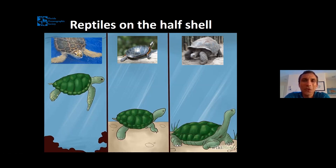Does anybody know how many different types of sea turtle we have living on our entire planet? Seven is the correct number — so on our whole entire planet, there are only seven different species of sea turtle. One of the reasons that number is so low is because life in the ocean is really challenging for modern-day reptiles. Other than sea turtles, there are only three other groups of reptiles that can live in the ocean: certain crocodile species that can survive in salt water, sea snakes found in the Pacific Ocean, and marine iguanas on the Galapagos Islands.